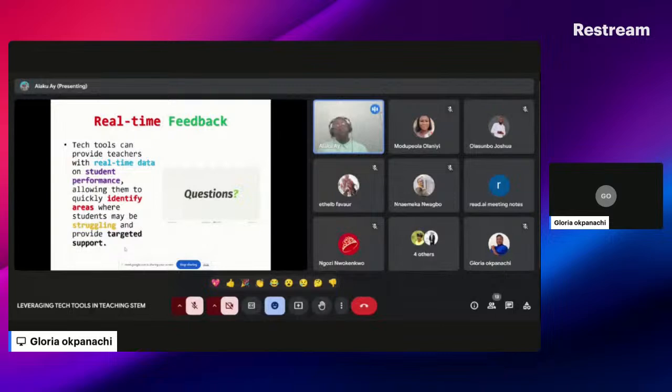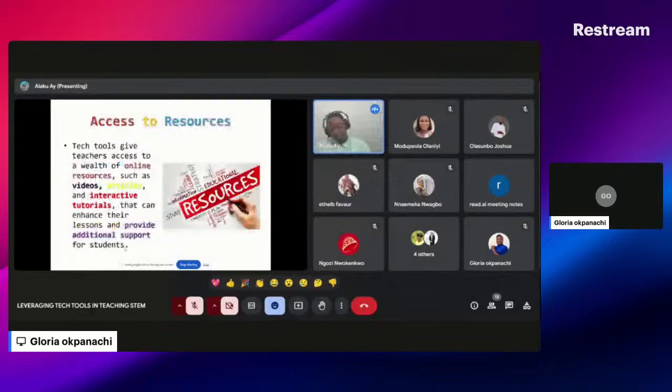So it's very important to create a conducive learning environment where our students can feel safe to ask their questions, so that we can tell that okay, this student is strong, this one is not clear, and so on. If they are not comfortable with you, they will not open up, they will not tell you what their problem is. So it is important to create that atmosphere around your students.